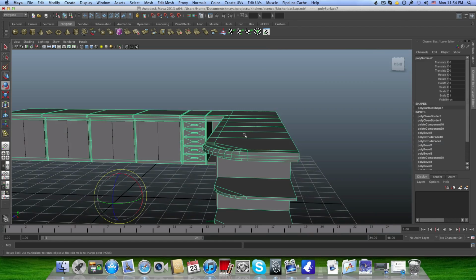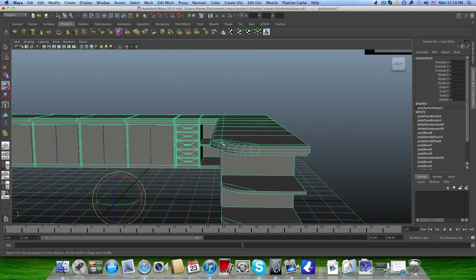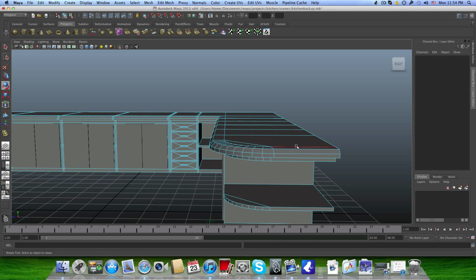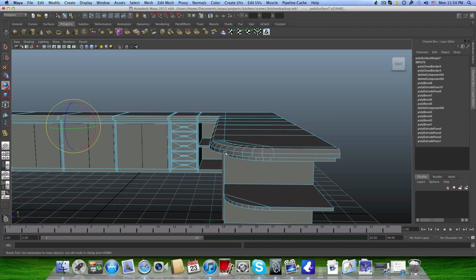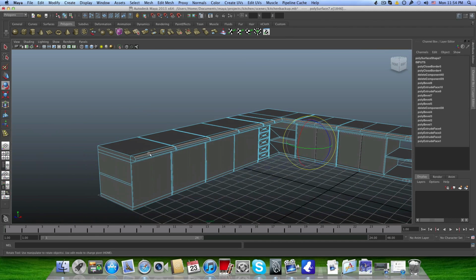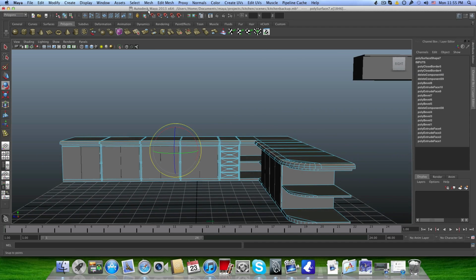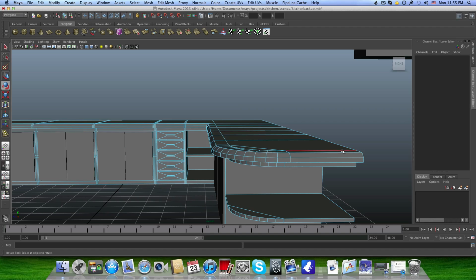I took this kitchen and I picked only these edges here. So in your case, you see I picked them all, but only the front one. Okay, so I applied bevel to them, and this is how it looks right now.